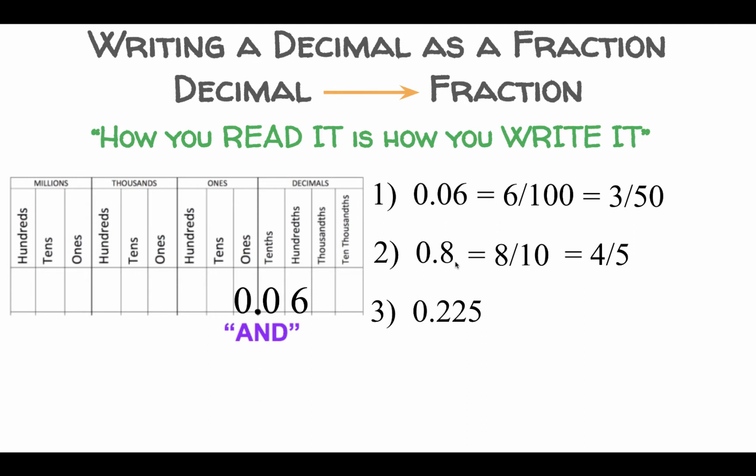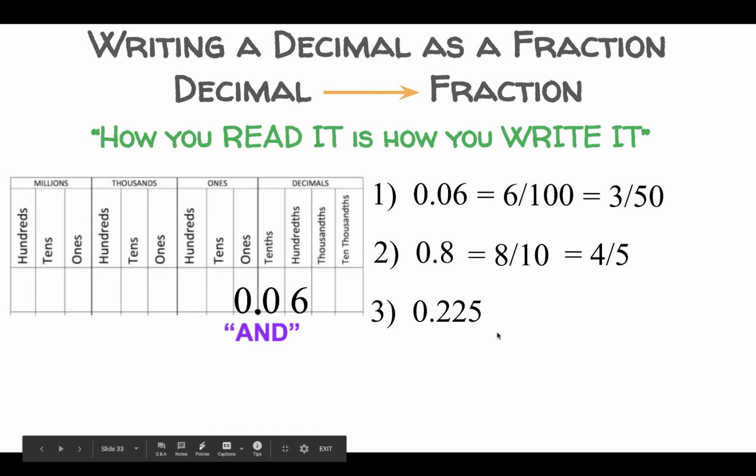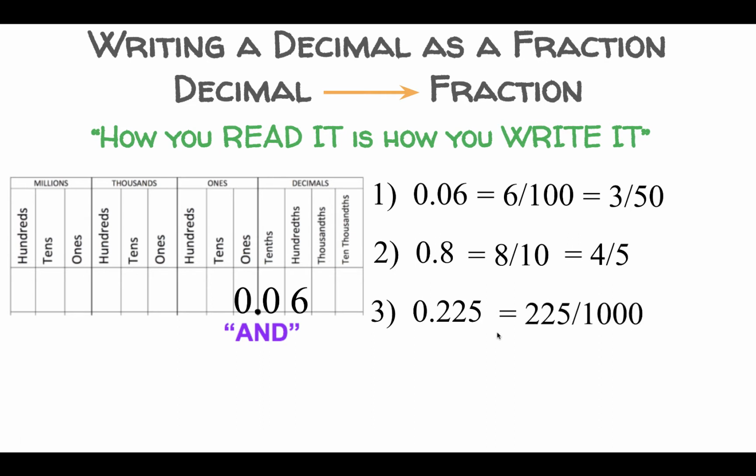Here's number 3. Write it down. If I take this decimal and I plug it into my place value system, this 5 would be in the thousandths room, right? So I would read it as 225 thousandths. That's how I write it. Now I can definitely simplify that, and it might take you a couple times to simplify it, because maybe you see right away that you can divide them both by 5. I see that I can divide them both by 25, and that's going to give me 9/40ths, which is equivalent to my decimal right over here.